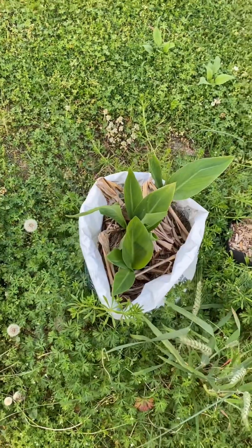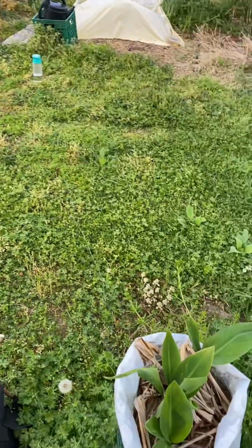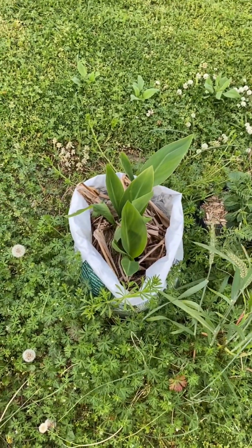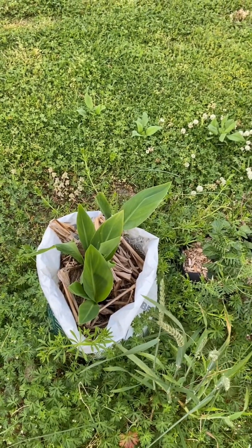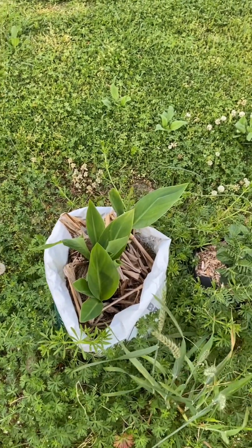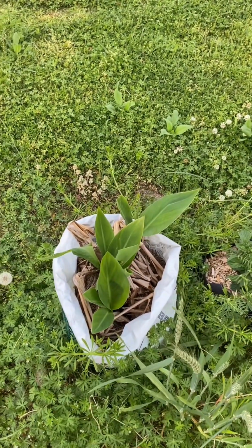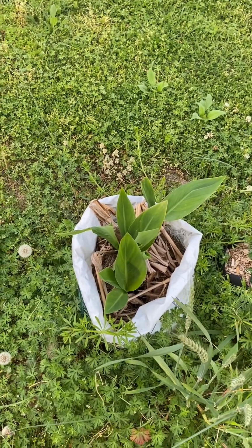In this bag I have some canna lily from the plant over there that I had dug some of it up because it was growing into my double beds over there, so I pulled that up and put it in the bag. Canna lily is really great. It's a really great trap crop in my garden for Japanese beetles, so I tried to save every piece that I could because the Japanese beetles are probably the number one pest that attacks the garden in the summertime. So if something's going to be a nice home for them other than the things that I'm trying to grow for food, I love it.